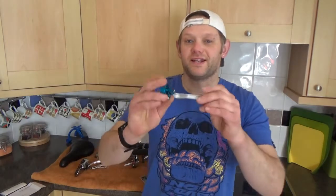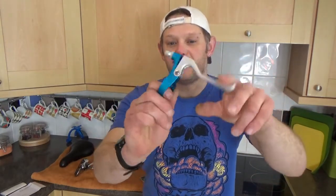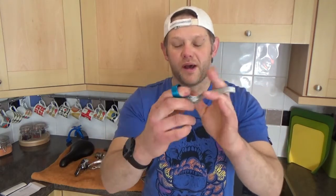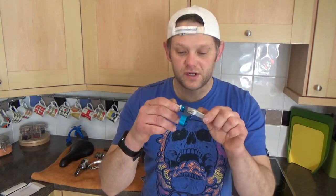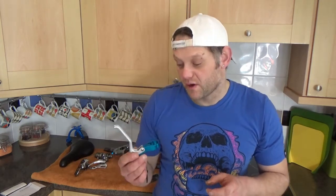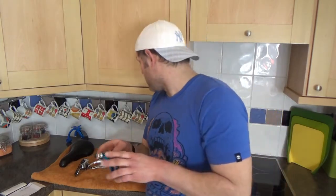They are for cantilevers and for a flat bar, so they fit the bill quite nicely. They're cool colours as well — I think they come in purple too, so they look quite jazzy. I've seen them on websites in China where they originate from, coming in at 20 quid. But by the time they get here they're a damn sight more than that. At the moment these are on eBay for 45 quid. So we've got all that lot to fit and we're going to get on with it.